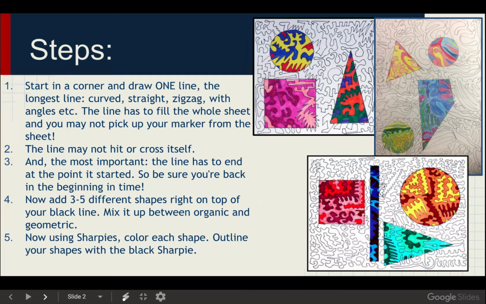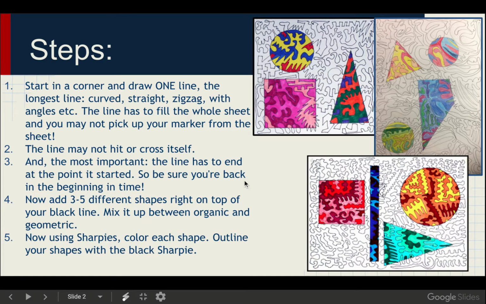Now, the fun thing about this project, in my opinion, is the crazier the lines are in the background, the more interesting your shapes are going to become. So how this starts is you take a black Sharpie and you start in one corner of your sketch paper and you literally make a line up and down, back and forth, all the way to the last corner of your paper. A lot of people like the challenge of not picking up your marker, so you keep it down the entire time. Once you've drawn that line, you do not want it to cross over itself. So if you can see there, it's just a continual line, okay? It's not going to cross itself.